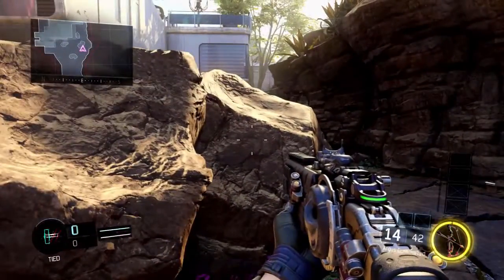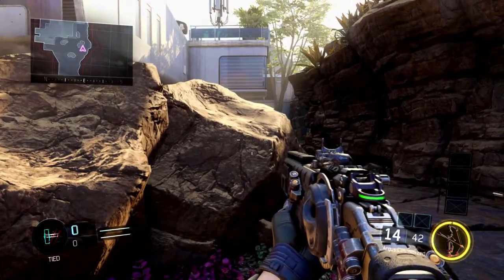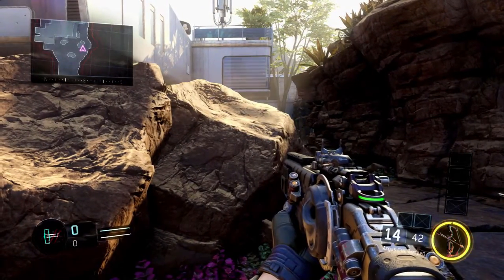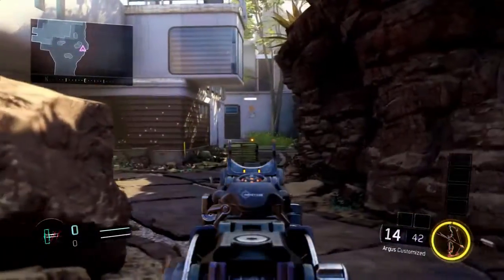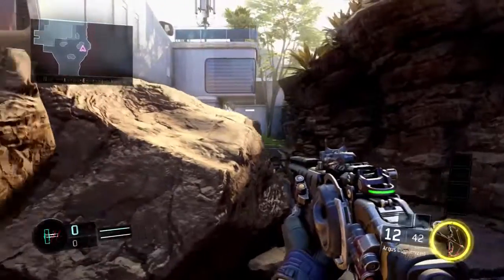Another thing this is super useful for is completely bullshitting people, and yes, I mean that in a professional sense, completely bullshitting your opponent. Now, with the Argus, I love to do the left stick aim. That's why the Argus is so good in my opinion.